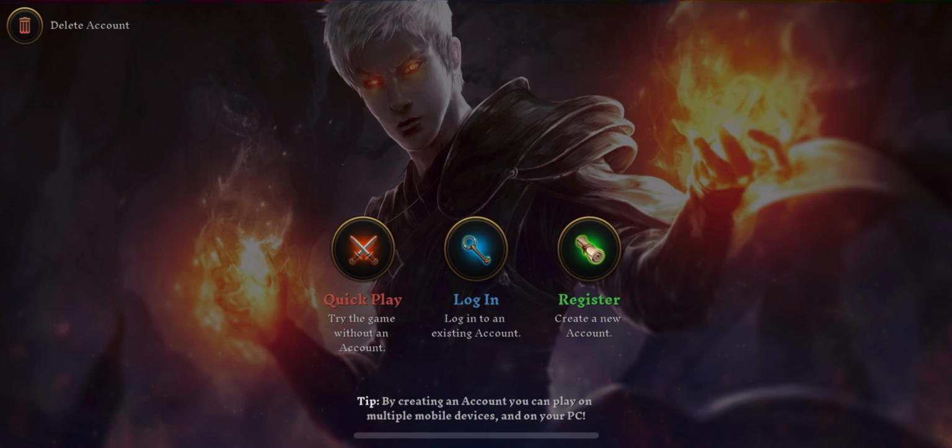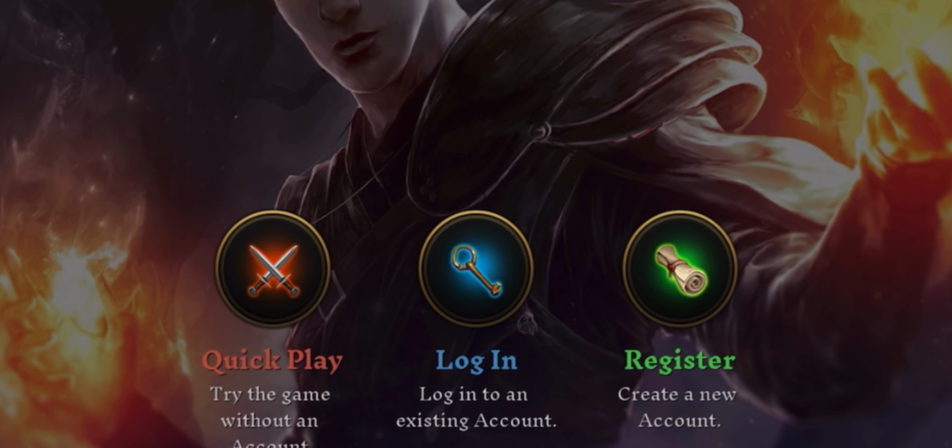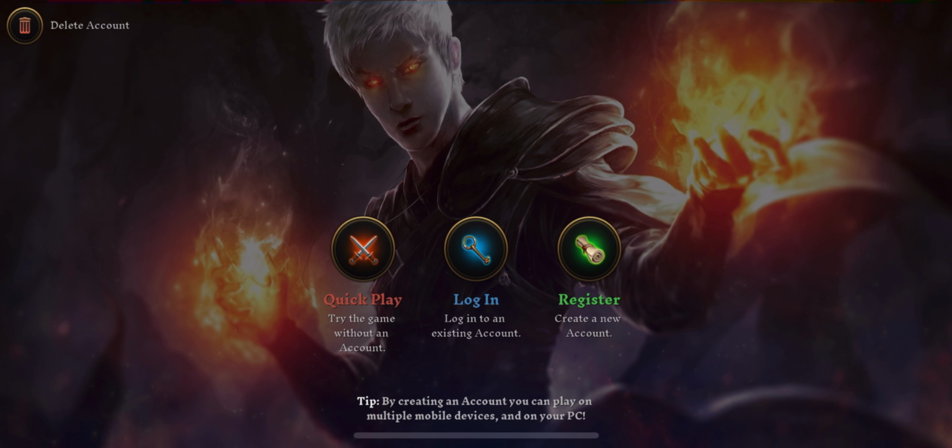Log In is for players who already have a Villagers and Heroes account. Using this option, you can connect from Android, iOS, or PC. Simply enter the username and password you use when registering your new account. Registering, as mentioned earlier, allows you to play from other devices by selecting the Log In option. Your progress will be saved on the Villagers and Heroes servers. After this, you can use Log In.